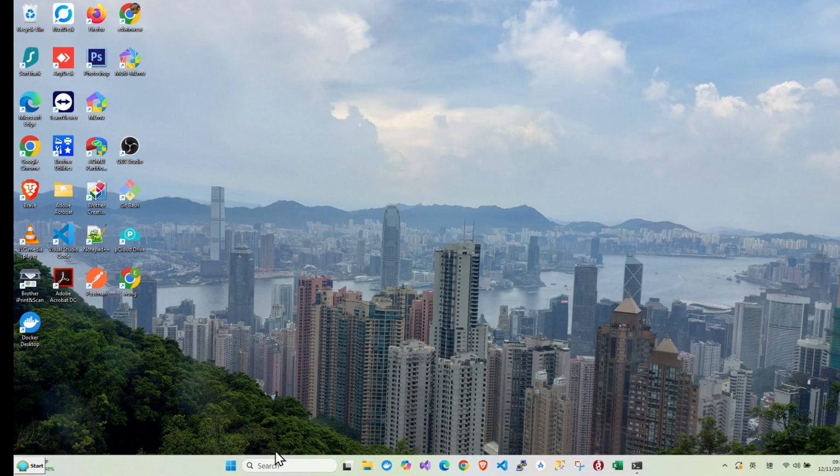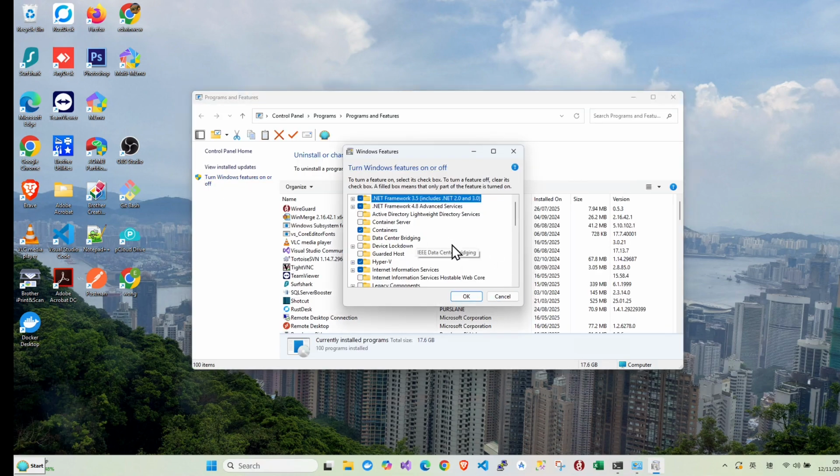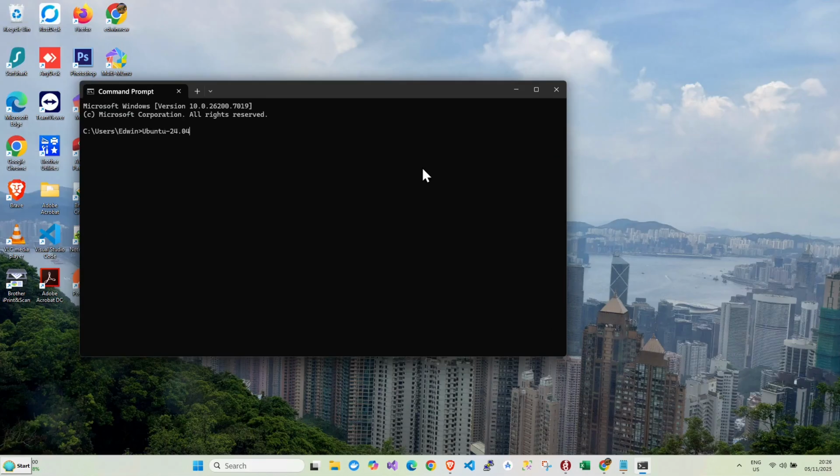First, please check if Windows Subsystem for Linux, WSL, is enabled on your computer. I'll just call it WSL. Mine has been enabled for a long time since I have Docker installed. You should update your current WSL version to the latest one. To do this, use the command wsl --update, and then use wsl --version to check that the update worked.